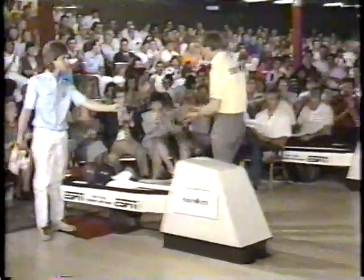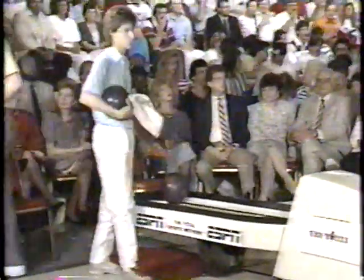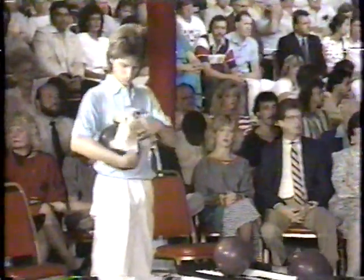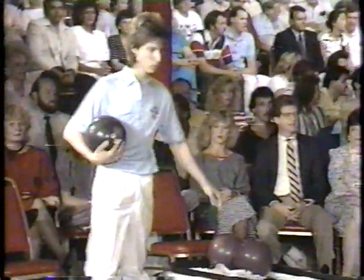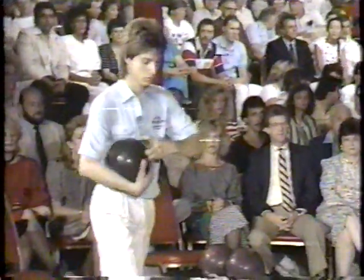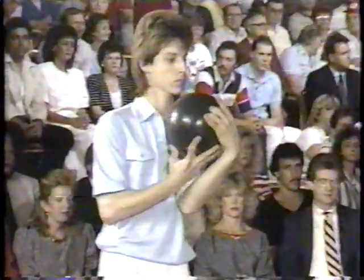Great shot. Strike that time in the 3rd frame. Ironically, do you realize he's bowling for a $100,000 difference as practice for a tournament where he can earn no money? That's right. He got the bronze at the Nationals in Detroit. We'll get back to him a little bit. Right now, we've got Mike Lichstein, who is even, working on a strike in his 3rd frame. He left a solid 6 in the 1st frame and spared.